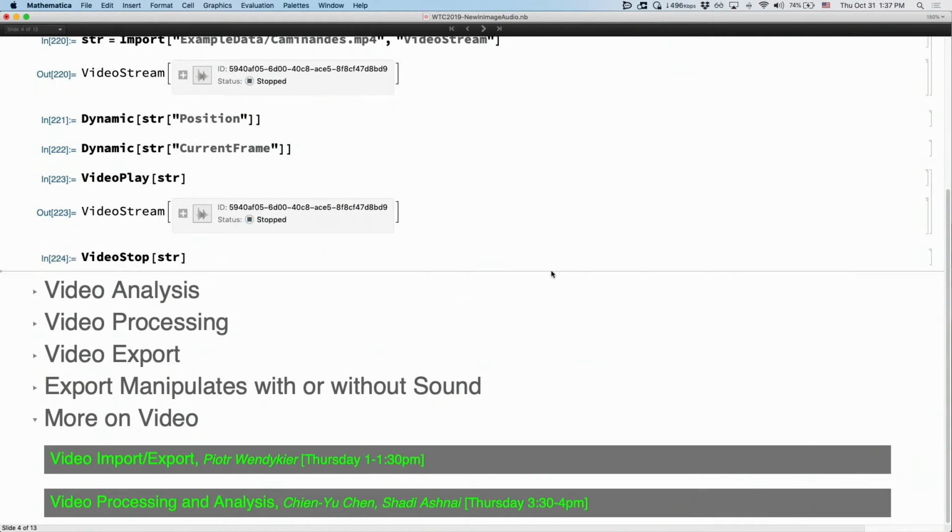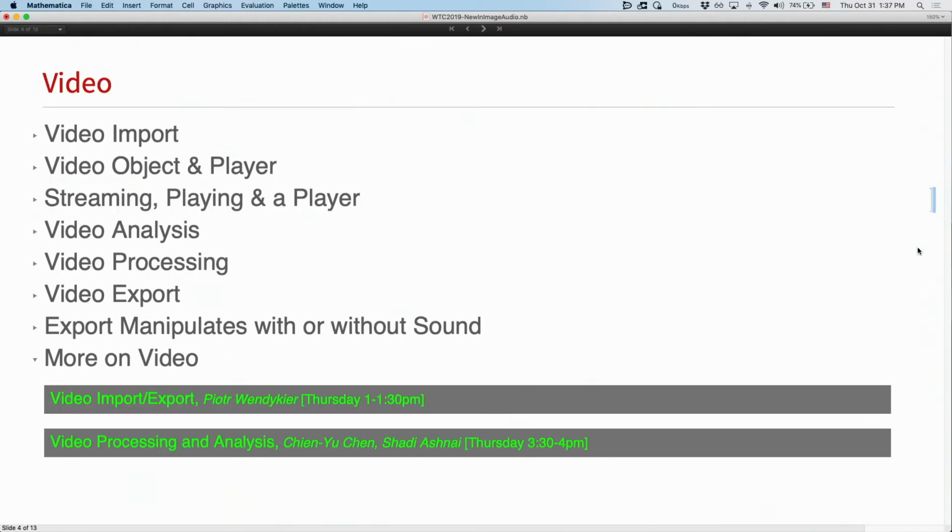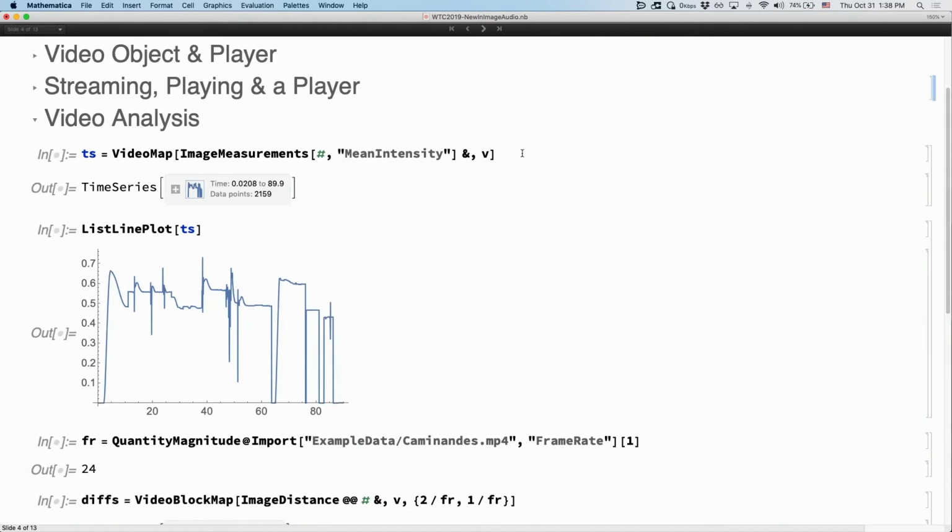Similarly to audio stream, if you have played with that, we have a video stream. Video stream is an object that is basically a handle to a specific position of the video object at a given time. So I can create a dynamic of position and current image and then call video play, again very similar to audio play.